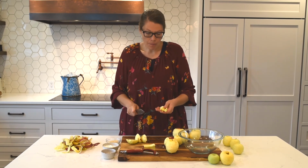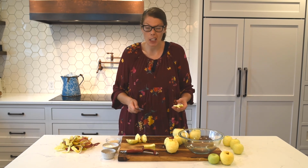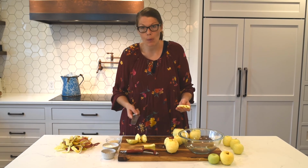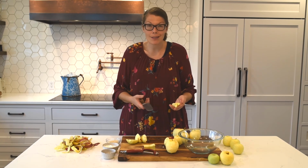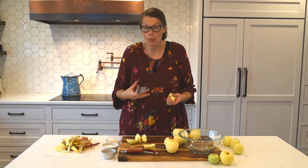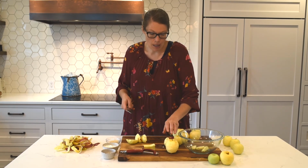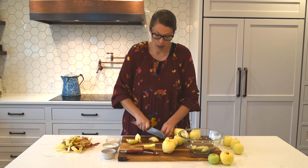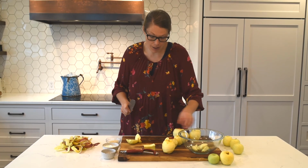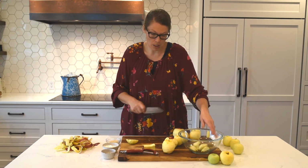And it's okay, some of these are quite soft apples. They're getting mushy. I needed to use them, that's why we're making pie today. So you can slice them really thin if you like them to kind of melt and be one piece. You can slice them a little bit thicker if you like to have a piece of apple. I'm going for somewhere in the middle. These are about 1/2 inch thick. Some of these, the Golden Delicious, were really soft. I'm gonna slice them a hair thicker than 1/2 inch just so that they don't totally disintegrate. So I'm just gonna slice my apples now.